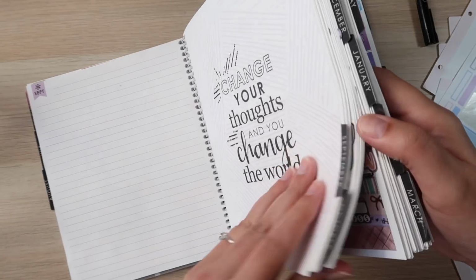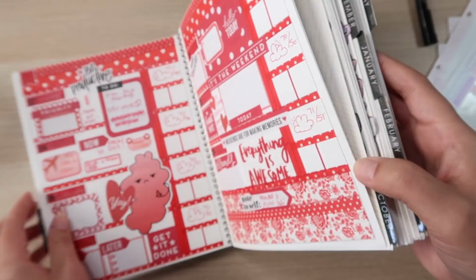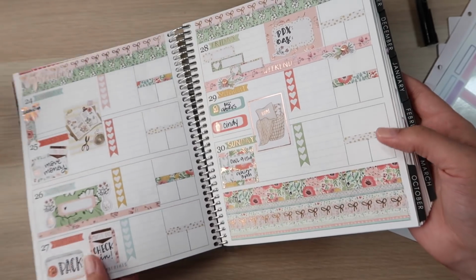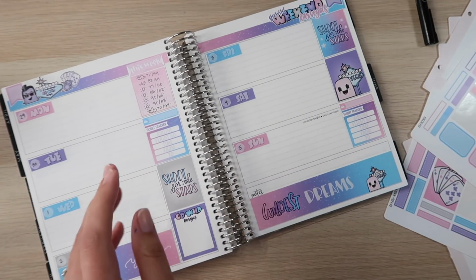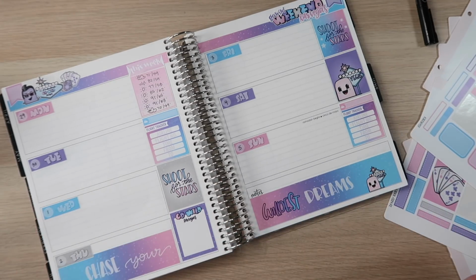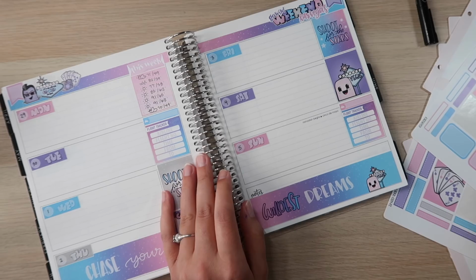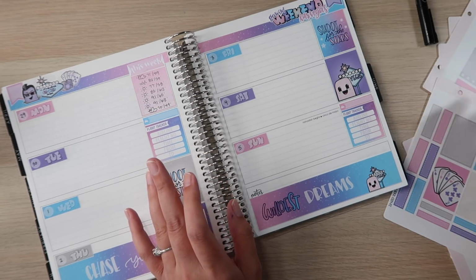It's kind of like back in, what month was it? It was in September when I was laying stickers everywhere because I wasn't sure if I was going to have time. And obviously I didn't have time to use my planner when I was helping my sister with her transplant. So I know I'm not going to be coming back to this all too much, so it doesn't matter if I puke stickers all over it, even though that's not my usual vibe or style. It's a little bit of fun, my dudes.